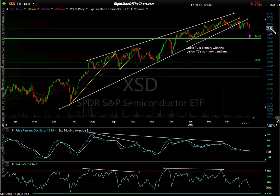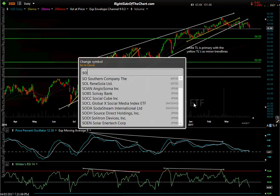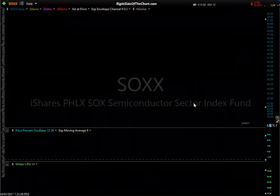So we're at about 59 now. So that'd be a decent trade, especially in one of those leveraged ETFs if you're in for a quick trade, because I don't think it's going to take very long to get there. And where we go from there, it all depends. We'll see. There's a potential target down here at 50. But again, that's not my preferred trading proxy, so I'm more focused on the SMH.